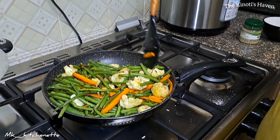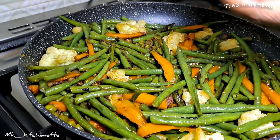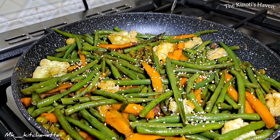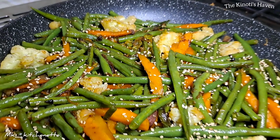Now after that, you're going to put some sesame seeds for aesthetics, baby. You can see how they look, and voila, imagine you're done. It's as easy as that.